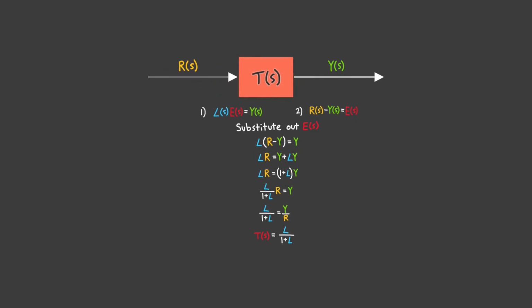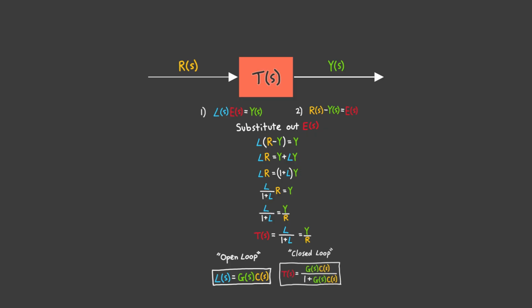We have our transfer function, which I'll call T of s, which relates the output Y of s to our input R of s. And since L is equal to G times C, then T is equal to GC divided by 1 plus GC. And take a moment to appreciate just how important this is. We've got one transfer function that encapsulates everything in this closed loop. This means if we design our controller to get the properties of T of s to be just right, then maybe we can get our output close to our reference, which is what we want. But how do we do this? And what properties do we care about?